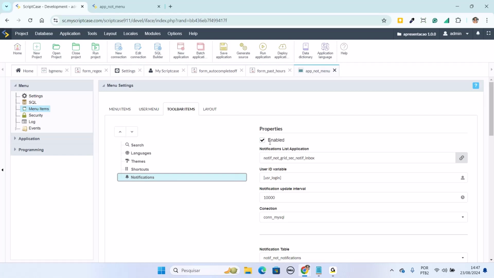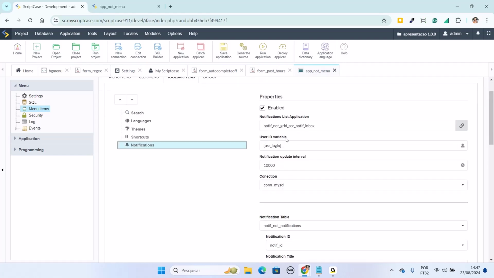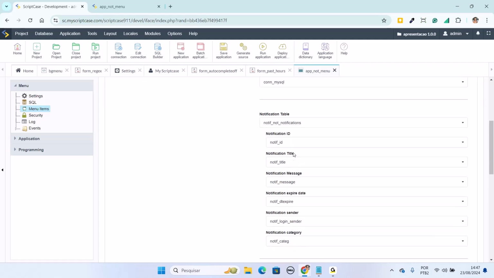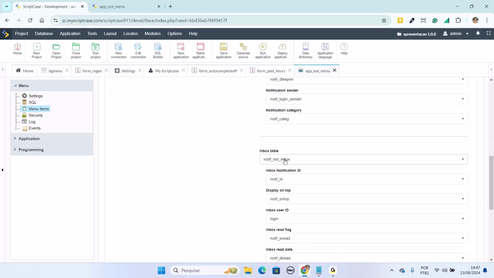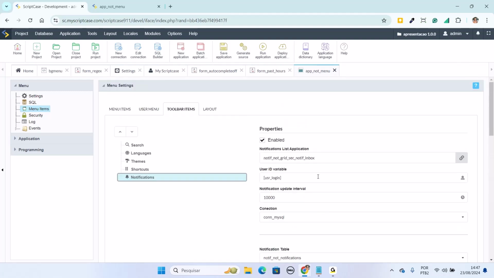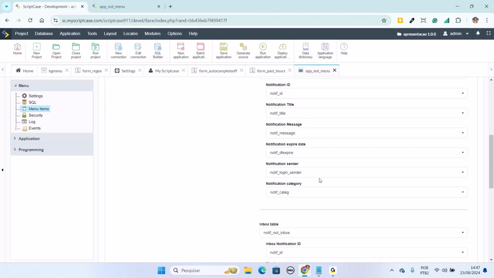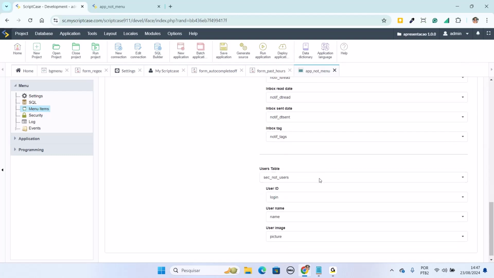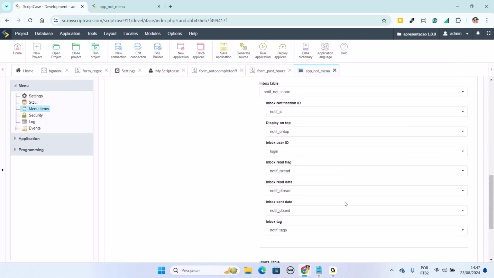If it's enabled, Scriptcase will bring all the options here to the menu, so you don't need to worry. It's going to be applied automatically when you choose inside the notification model to integrate with the menu.